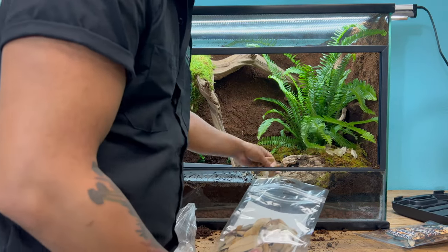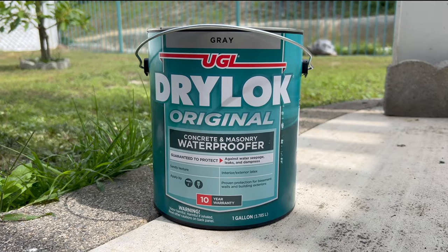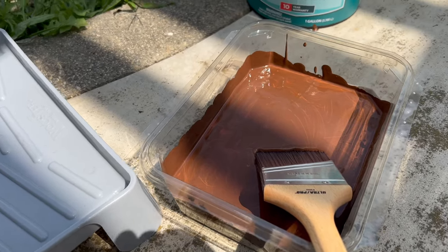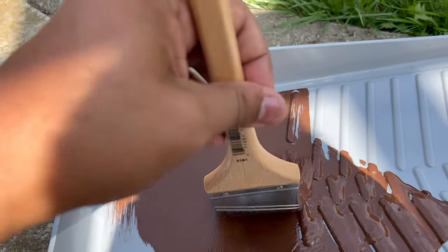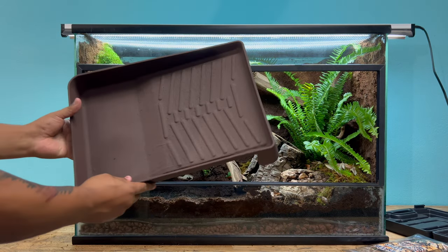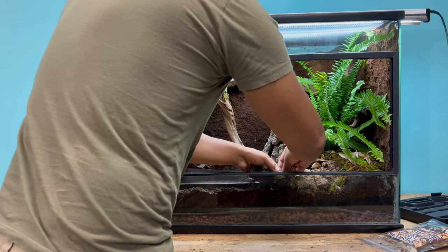Like I said earlier, I didn't really like the way that the water bowl looked inside the vivarium — the gray just pulled away from the natural aesthetic — so I decided to take it home over the weekend and touch it up myself. To fix this water bowl, I'm going to use Drylok. The Drylok is going to help add texture to the water bowl, but I'm also going to mix some concrete color as well, and that's going to help give it that nice brown color to make it blend in a lot better. I'm going to add a few layers of this. Now that looks way better and it's going to blend into the vivarium perfectly. Adding sheet moss around the water bowl will break up the shape of it, helping it blend in seamlessly.